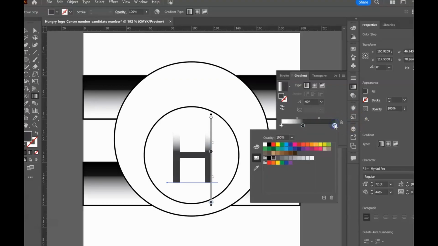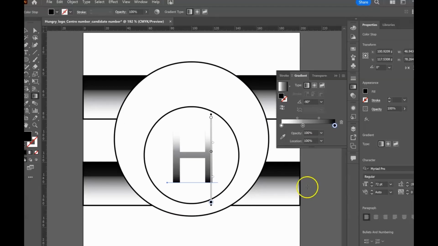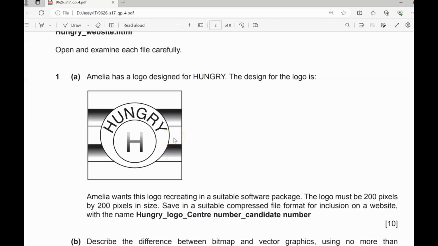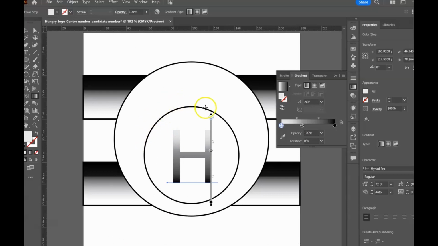Okay, I'm just going to put this as a blackish gradient. This should also be a bit lighter. So this is done. Now I need to use type on a path to write Hungary at the top.